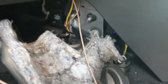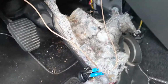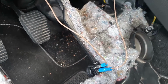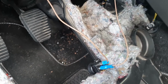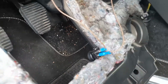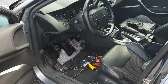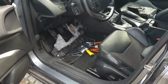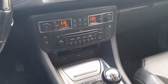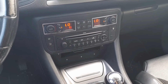Nearly there. Can you see that? That's on. Switch, that's off. On, off. God, this has been an absolute freaking nightmare. I'm tired, I'm knackered, my back hurts, my arms hurt. It's because of all these awkward positions you have to be in when you're sitting down here. Blooming hell. I'm going to be glad to get this over with. So that's that. We've got a lovely charging port, and that was a palaver. That was hard work.